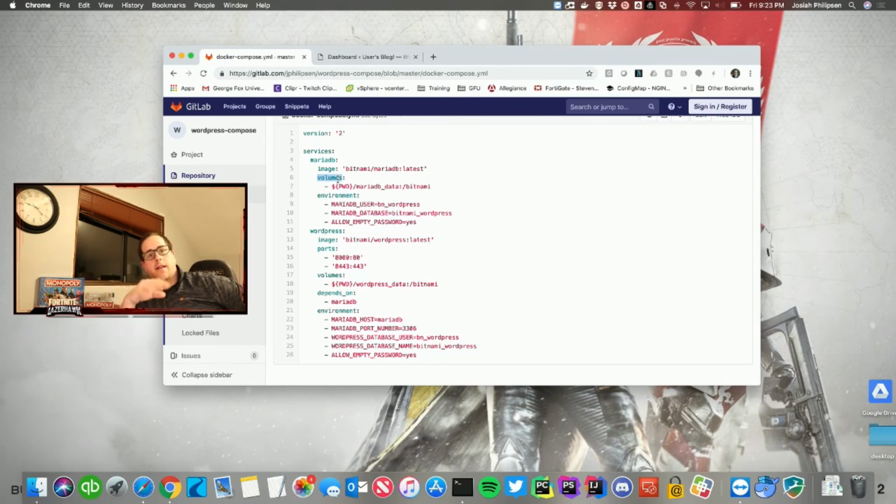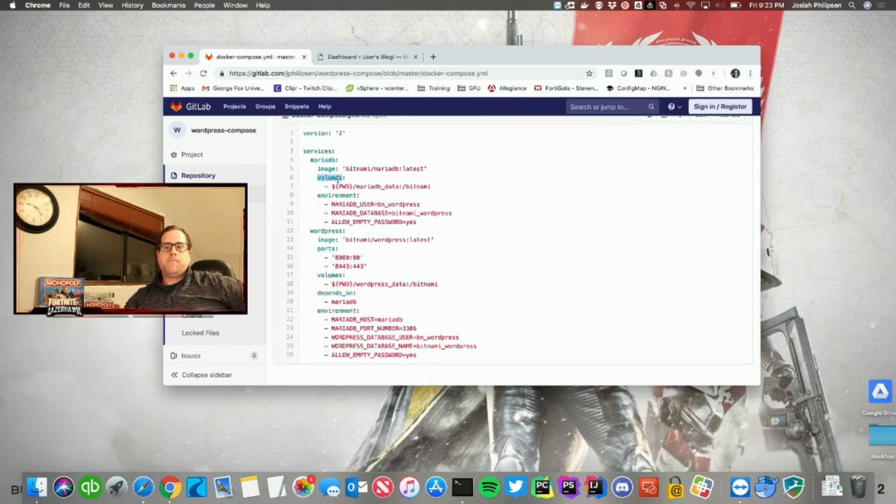And that's why in that .env file we specified your user home, or users J Phillipson WordPress-compose slash, and we left a blank there. It's very important to have that in there because if you don't, then these volumes won't work. And when you spin everything down, you'll lose all your data. So it's really important to have that in there, especially if you plan to ever come back to this project.